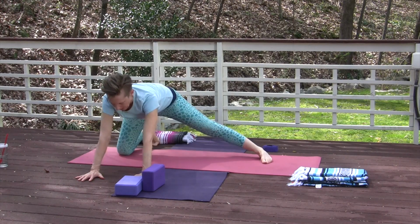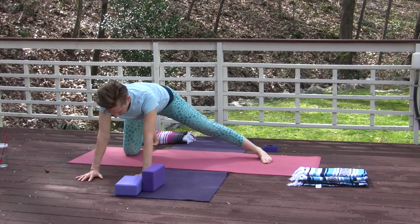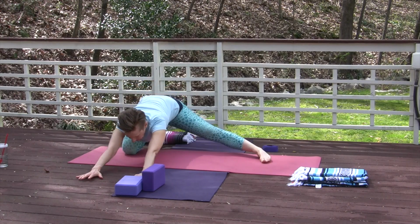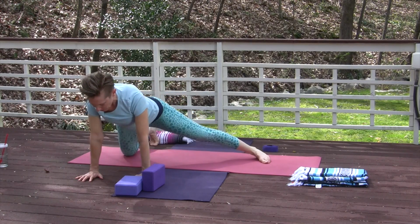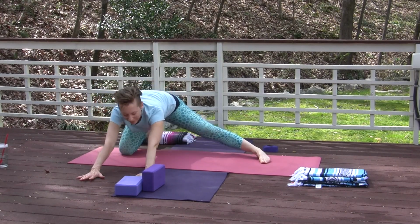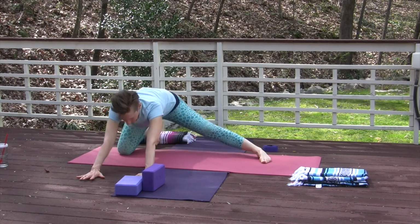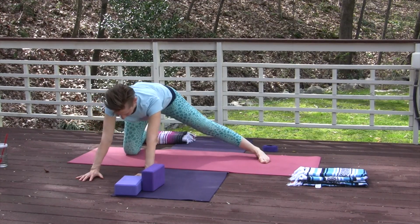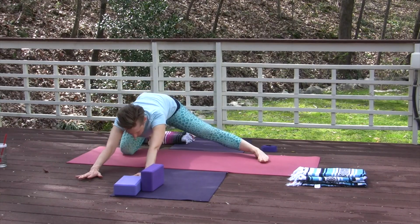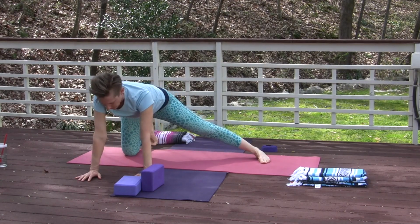Inhale back, exhale forward. You can have this movement really small. You can go as big as you want to, all the way back to your back heel, all the way forward to shoulders over your fingertips. Creating warmth and movement, lubricating the joints, boosting our immune system.